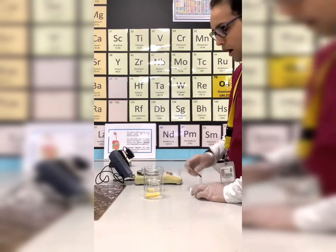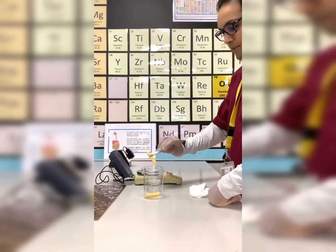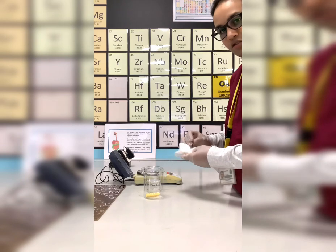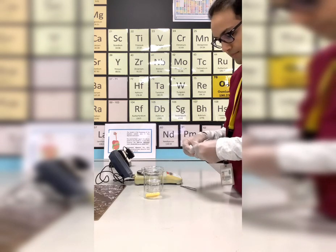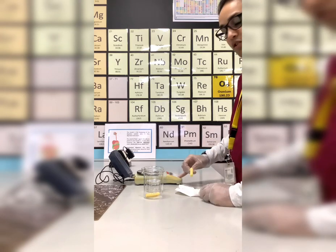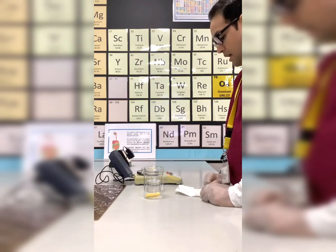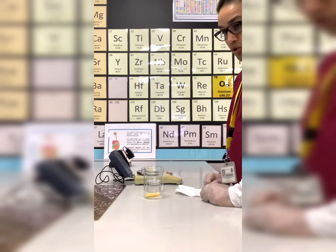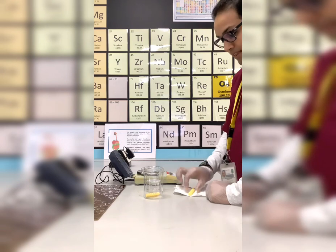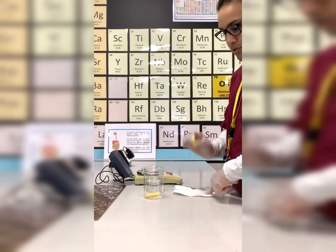So now after 24 hours, we can see the potato cylinders, what has happened to it. This was the potato cylinder which was in distilled water for 24 hours. I'm going to pat it dry using my paper towel and then check its mass. We remember previously that our mass was 5.35 grams. Let us observe today. The mass has increased to 6.27, so there is an increase in mass. So putting it in distilled water, the mass increases because the water got diffused in the potato cylinder.